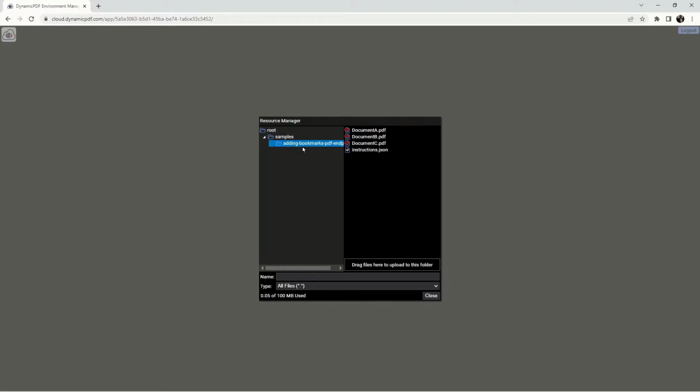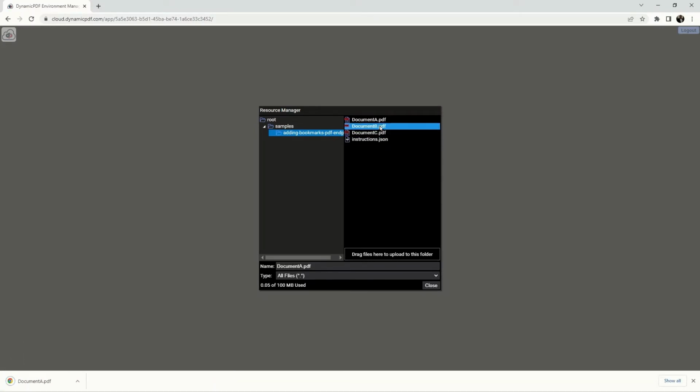Download Document A, Document B, and Document C. Also download instructions.json.